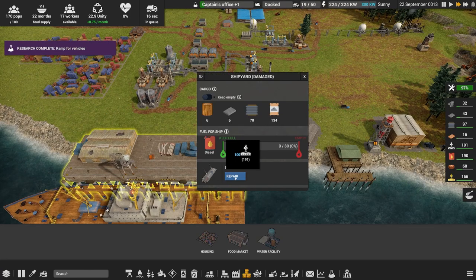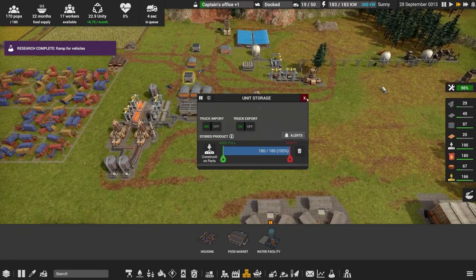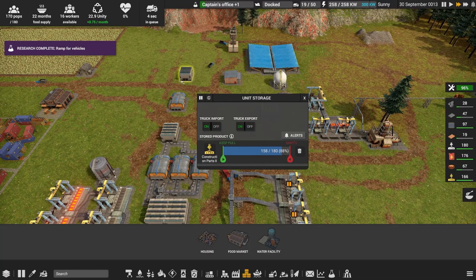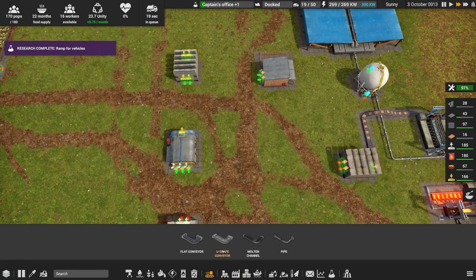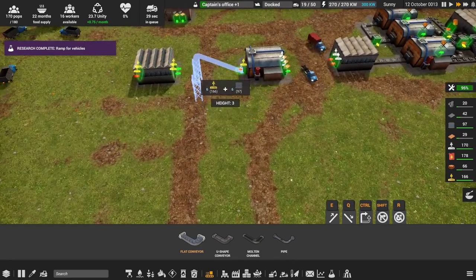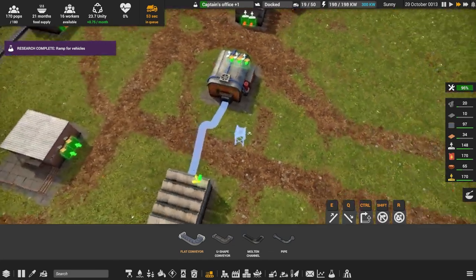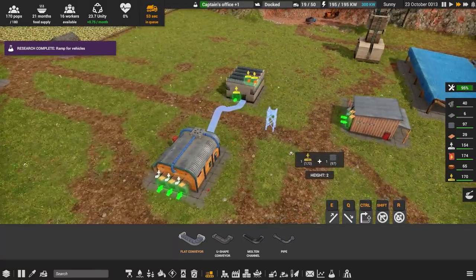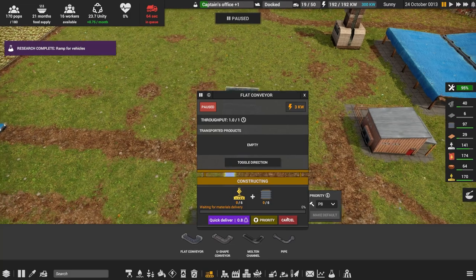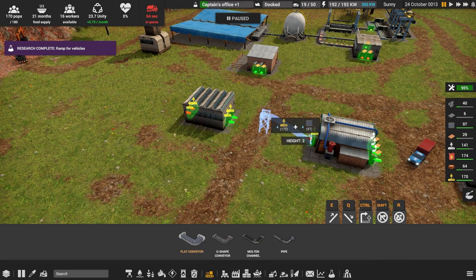How many? Oh, look at this. We can start to repair the shipyard. Let's repair the shipyard. We got 195 of these construction parts just chilling. Let's also... I want to do this in a way where... yeah, okay, sure. No, hold on. We can do better than that. I just want to make sure that trucks are able to get through.